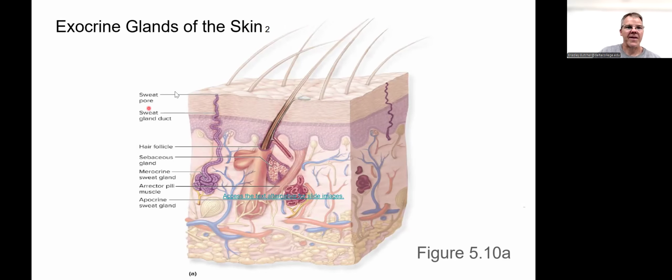Take a look here, and we can see the sweat gland here, this tube leading to the outer superficial surface of the skin. And it goes deep, below the dermis, deep in here. And then we can also see some merocrine glands and apocrine sweat glands in here as well. There's also a sebaceous gland over here producing oils that will run up the shaft or the root of the hair and coat that with oil.